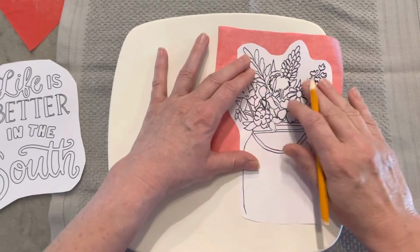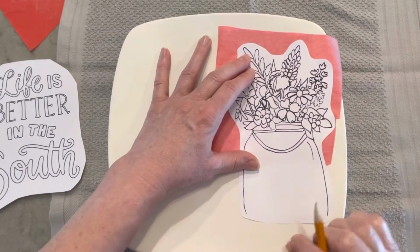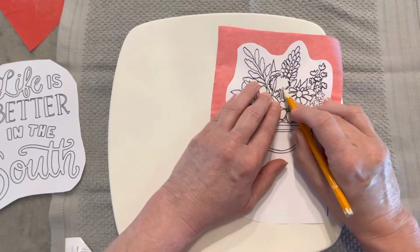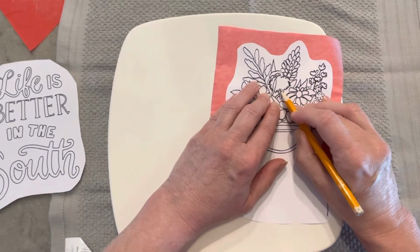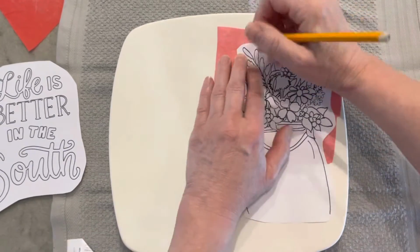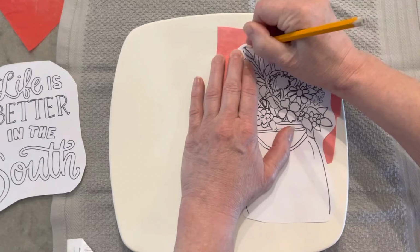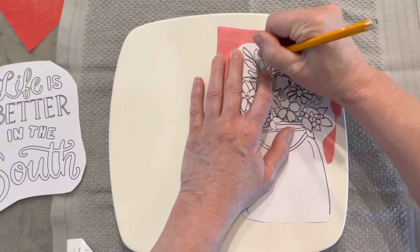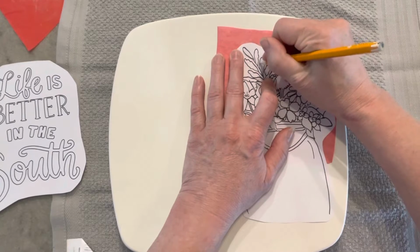Now, if your pattern has lots of little designs, such as little veins and leaves, just don't do all those little tiny areas. And it does not have to be perfect to the pattern. Like these little zigzags around this dandelion, you don't have to follow each of those little zigzags. Make your own zigzag pattern. It'll be all right. So I'm going to start up here. Of course, my hand is on both pieces. If you go off the line, no problem. Don't have to go fast, but you want to make sure you're pushing hard enough.